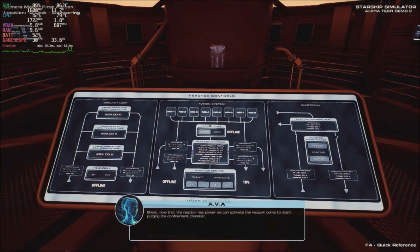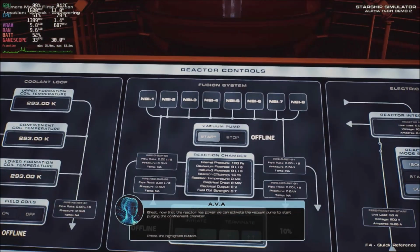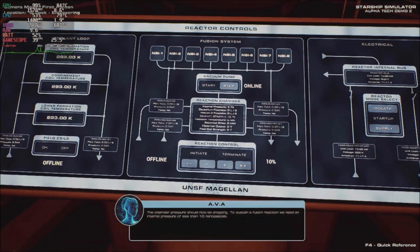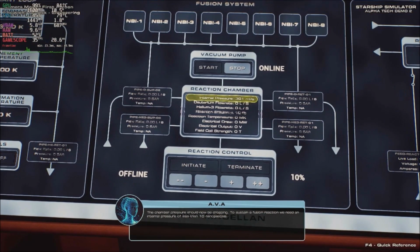Great! Now that the reactor has power, we can activate the vacuum pump to start purging the confinement chamber. The chamber pressure should now be dropping. To sustain a fusion reaction, we need an internal pressure of less than 10 nanopascals.